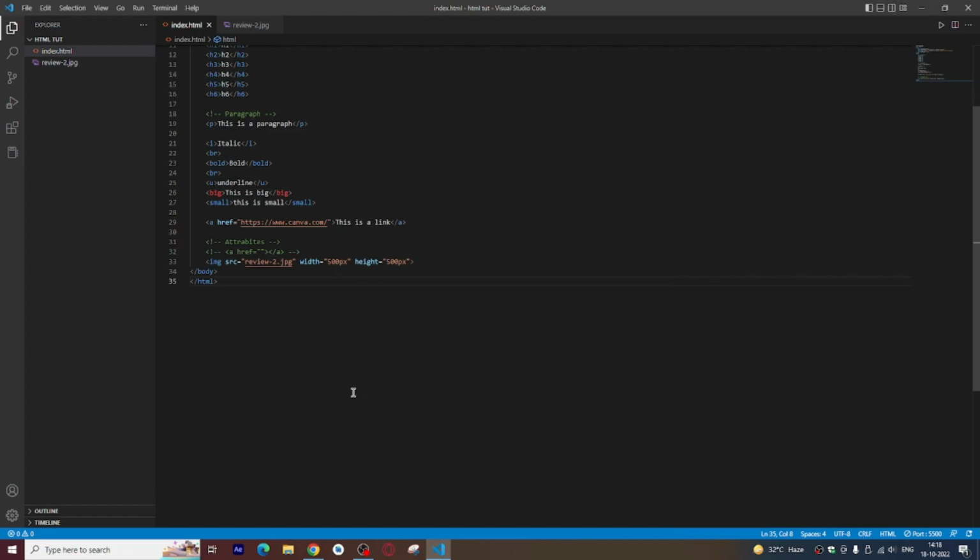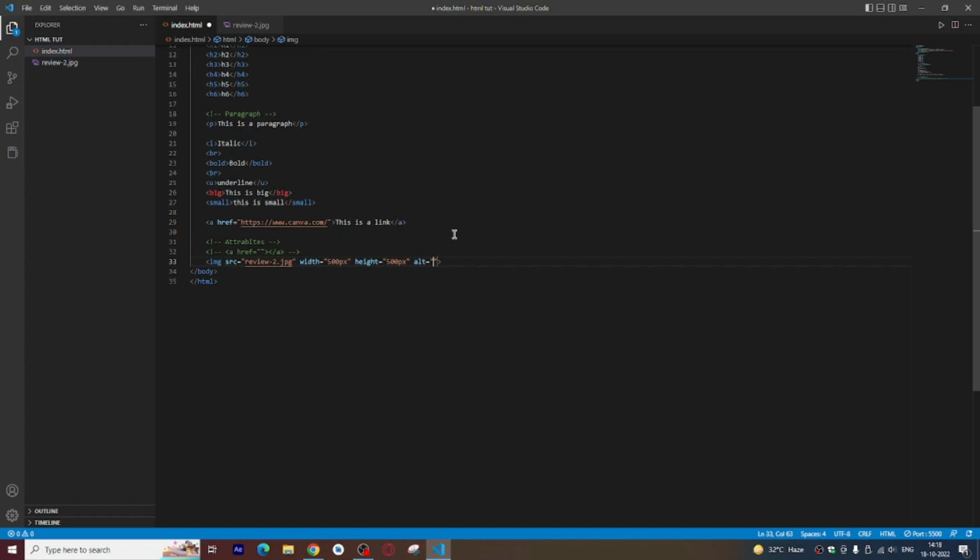Now we also have an alt attribute. The height and width attributes are only applicable with the img tag, as there is no use in, like, you wouldn't use this in a paragraph tag or italic tag. You want to style it with CSS, not with the height and width attributes. And another thing, we have an alt attribute.